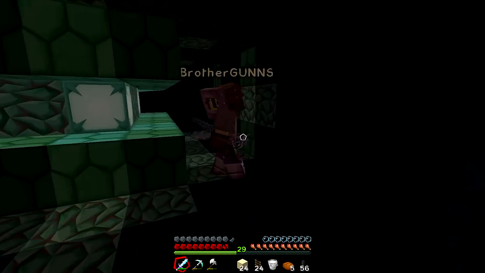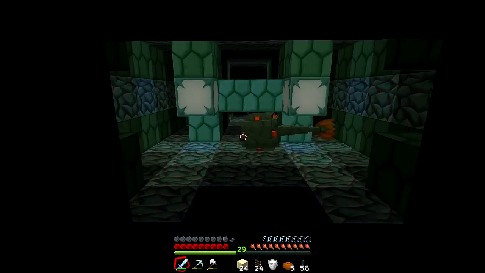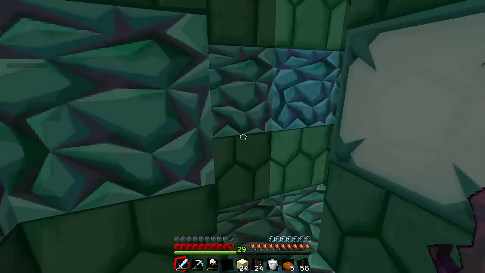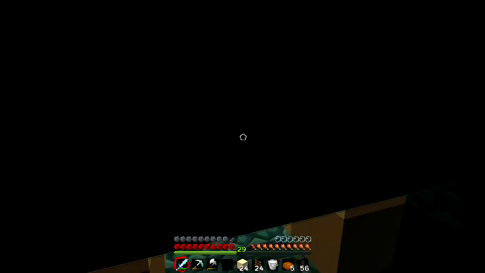Oh, dude, there's a big dude down there. Yeah. That's going to be the dude. That is the man. The man with the plan. All right, we got to get out of here. Oh, there's a big dude down here.